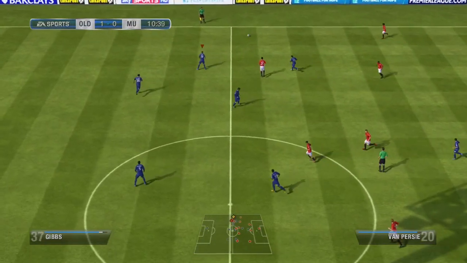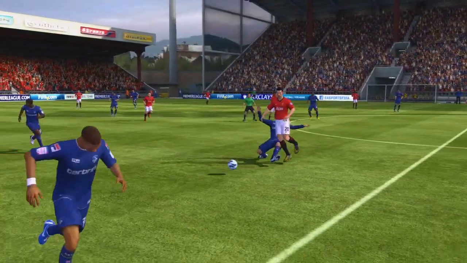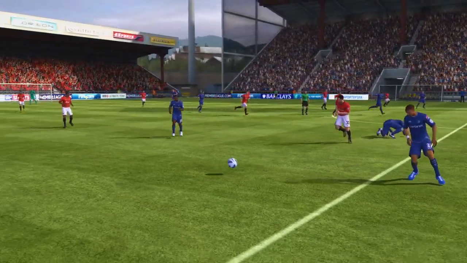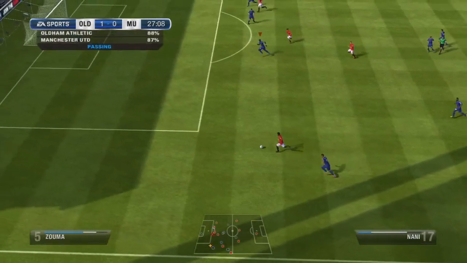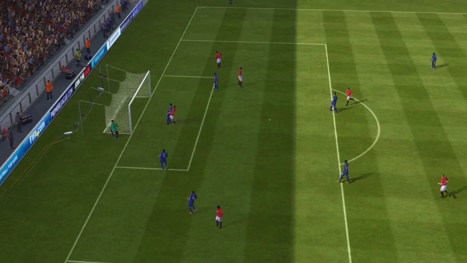Anyway, 10 minutes in, lovely tackle from Morris. I want to show an instant replay of this. I just thought this was amazing to beat Van Persie to that ball. I thought it was absolutely brilliant. Morris as well, he's got some brilliant stats on him. Nani on the ball now, 27th minute, and a wonderful save from Michael.